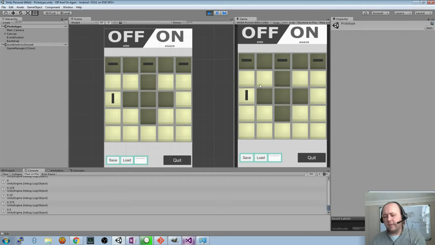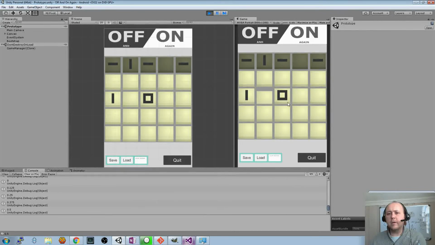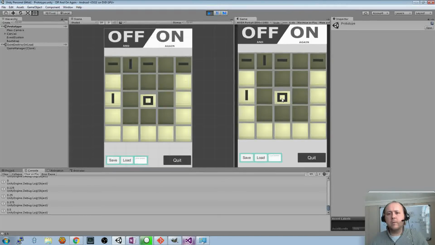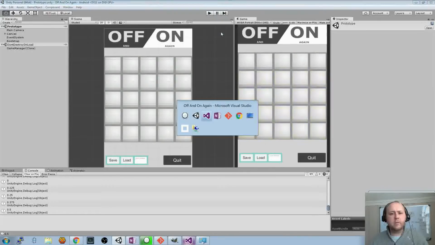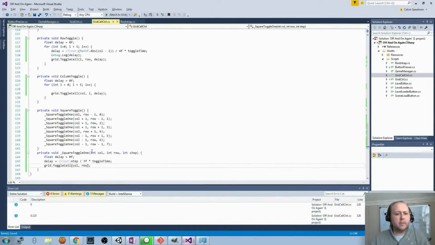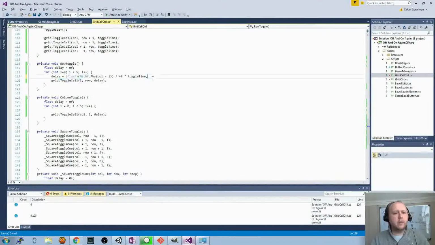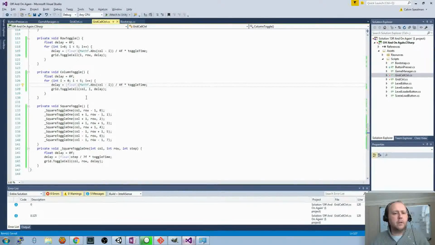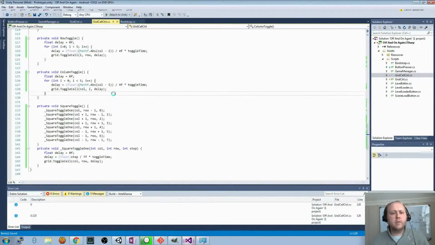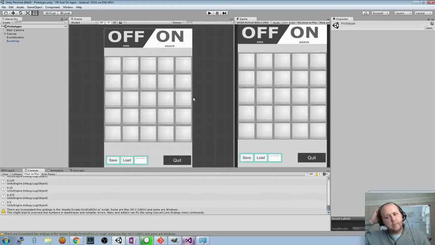Looks like we didn't make that change to the column that we made to the rows, so we'll look at that soon. Right now we also want to check out our square change. Looks like our delay's not happening there, though we did not pass our delay parameter, so we want to do that. And we did not put our delay calculation in the column. Well, I think we meant to copy that out to the square toggle. We cut instead, so just a little mistake. I'm not going to worry with that change to the delay at the moment.